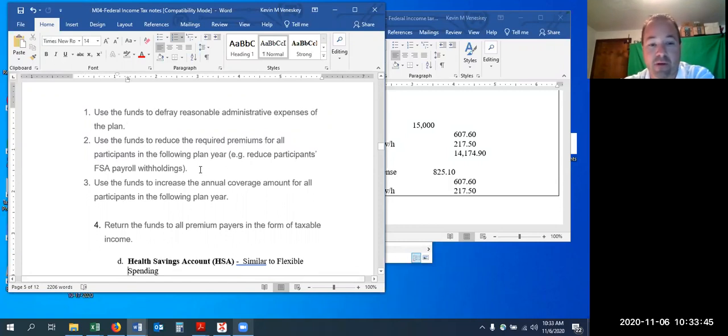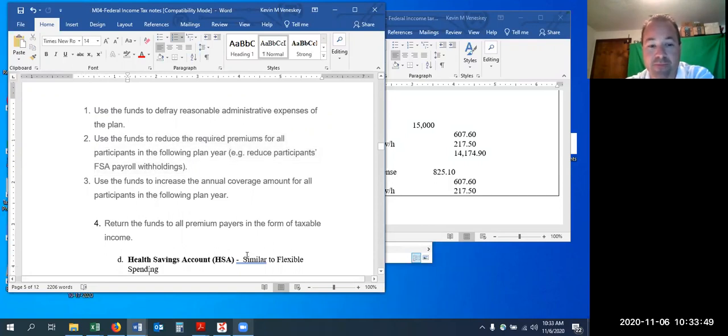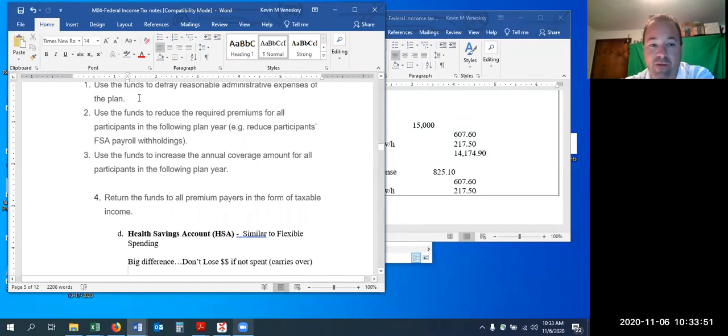And then finally, these are the other items. If all of the money has been paid off, the employer just doesn't get to keep it as free money. If everything above was completely gone down to the lowest point it could possibly be, if they choose not to use the funds to increase annual coverage amount, they can return it back to you as taxable. But most of the time, it's not.